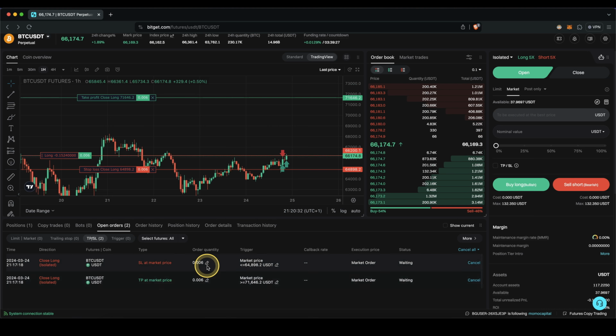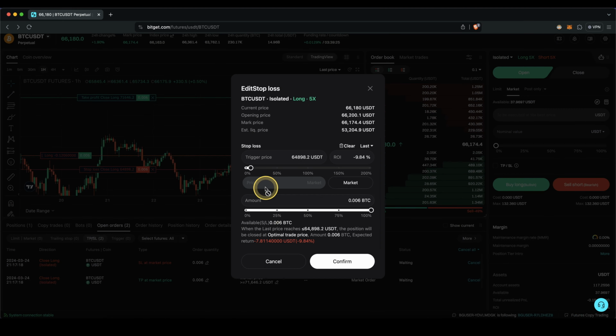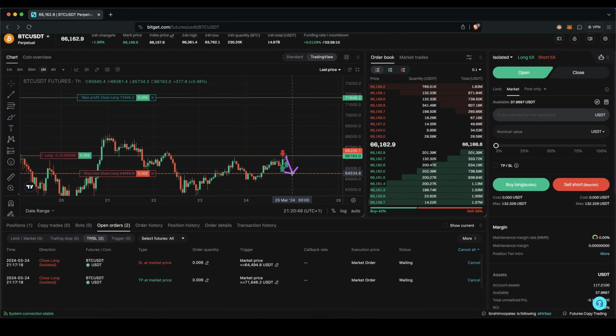If you want to edit them, simply click on this arrow right here, and you can say, for example, you know, right now we set it at like $8. I can also, of course, just go and put it a little bit higher or lower. You can see how these numbers change. Click on confirm. And now I've adjusted my stop loss a little bit lower. So this is how you can easily edit them or also cancel these orders if you want right here.